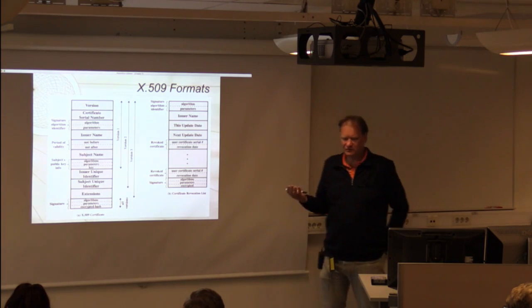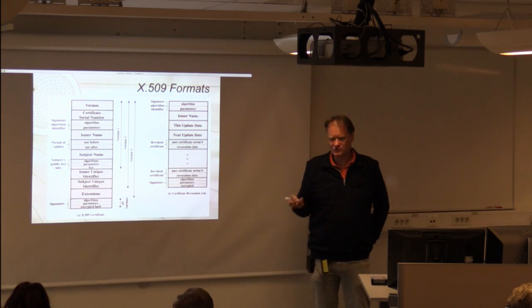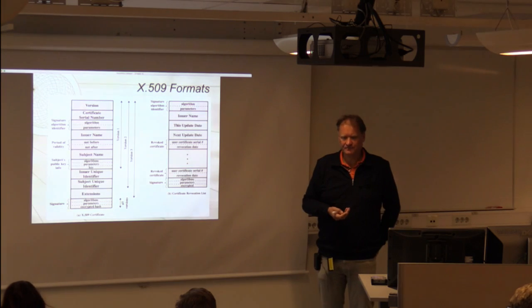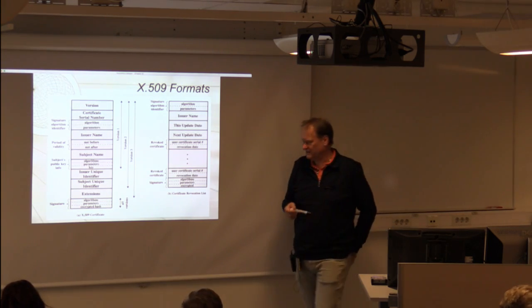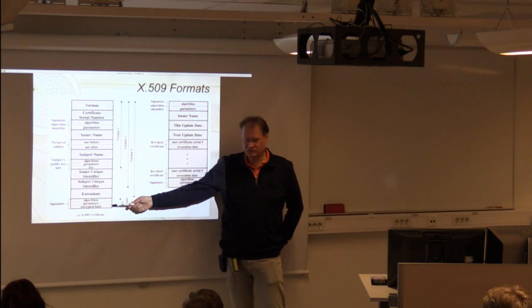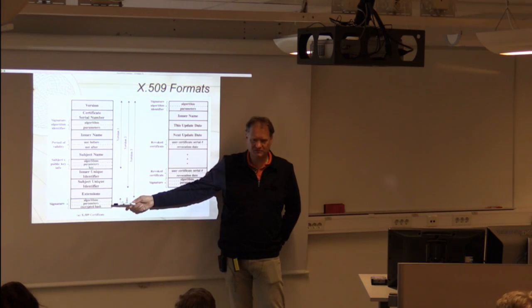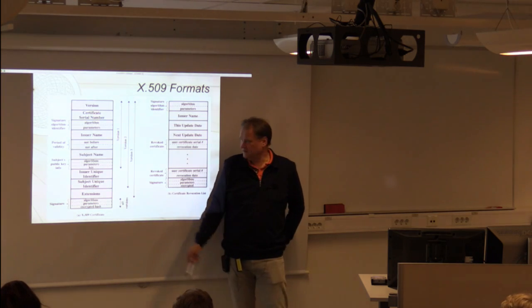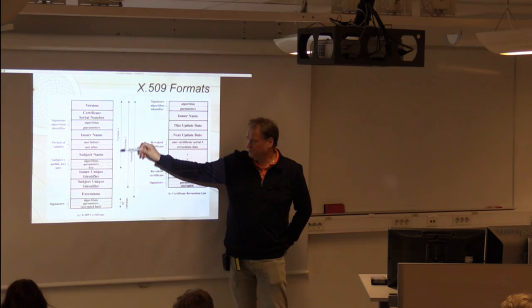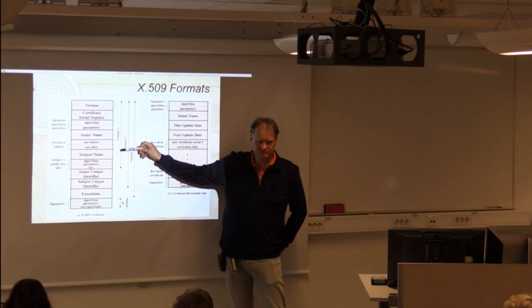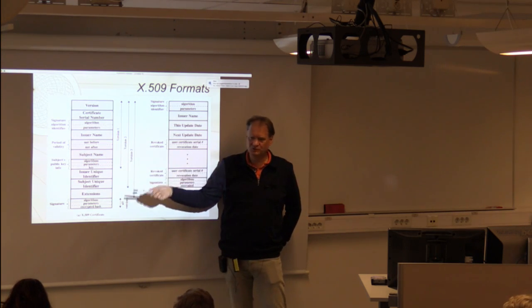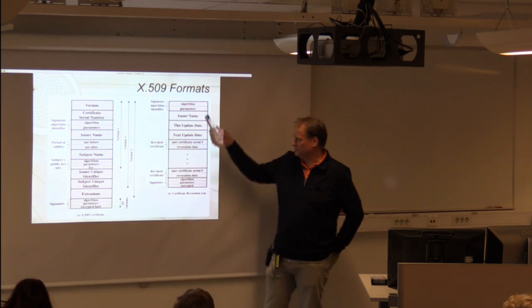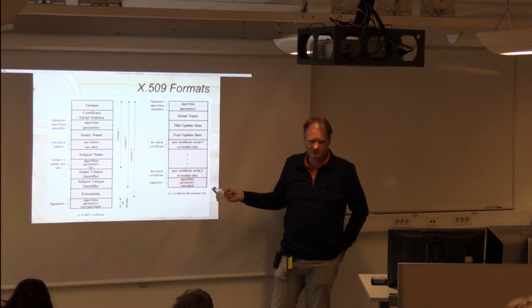Now you get a certificate in your hand. What do you need to do to check that it's okay? Well, the first thing you have to check is that the signature is okay, that it is matching. The second thing you need to check is that the period of validity is still okay. And the third thing you have to do is go to that certificate authority and check that it hasn't been revoked before.